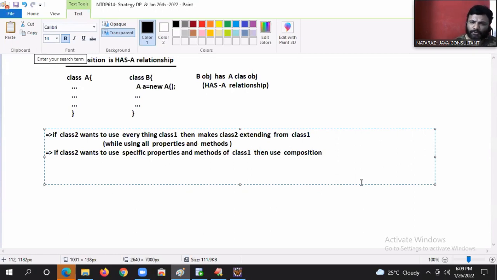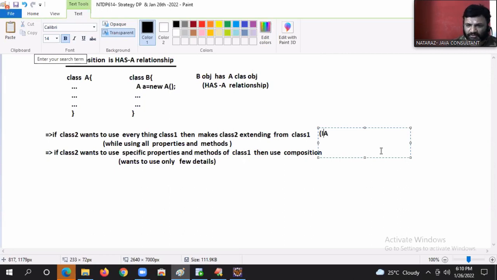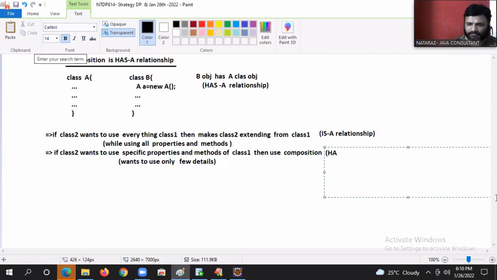Okay, composition, guys. That means if it wants to use only a few details of class 1, then use the composition concept. Here is the is-a relationship, and here is the has-a relationship.